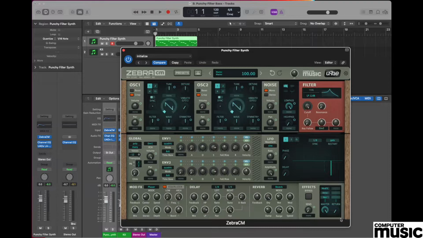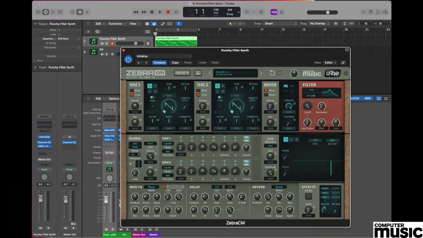Having done that, move down to the bottom right hand side and you'll see there's a master volume control. We should set that to a value of around about 12 o'clock, but if you look in the upper display, you'll see all values are displayed there. So we're setting that to a value of 50. Now we have a default starting point, we can begin to create our patch.